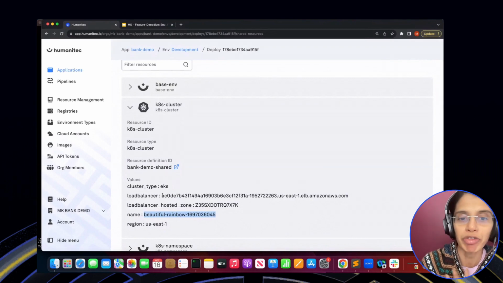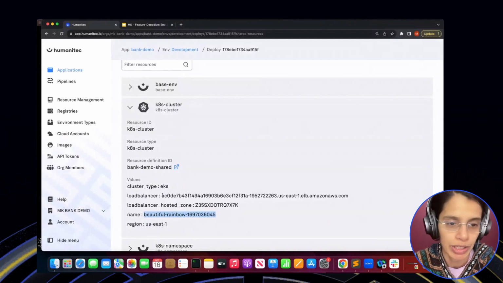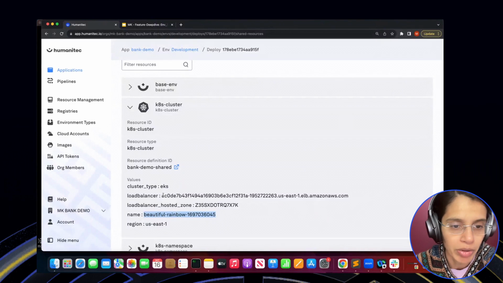Now, how did the platform orchestrator figure out where to deploy? You can likely guess it is with the rules that the platform engineers have already defined in the platform orchestrator. And the rules is in the form of the resource definition ID here.